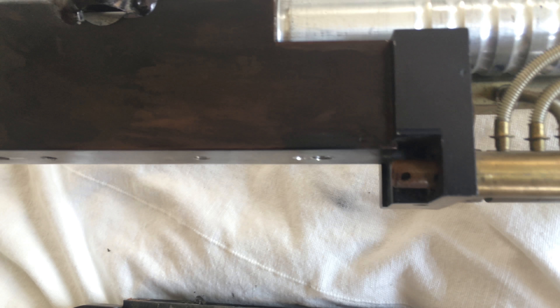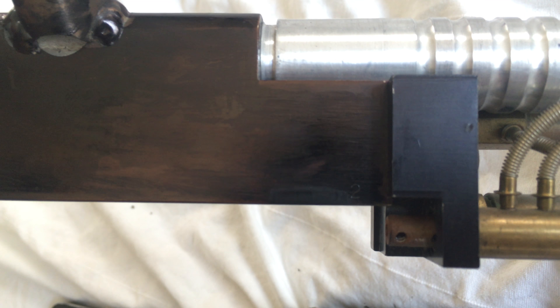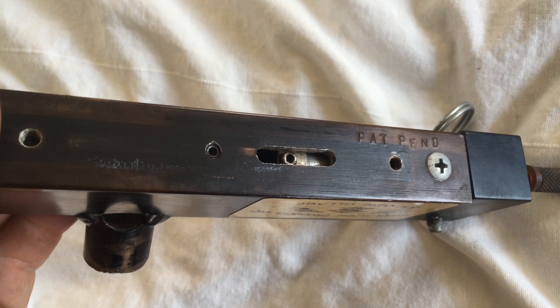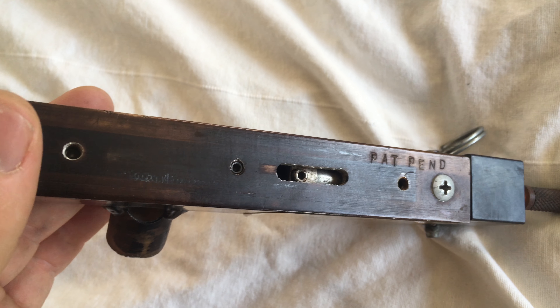Here's the Sniper one again with the vertical ASA removed. Let's see if I can focus in on the serial here. We can see that there is nothing here. Let's see if I can boost my exposure. There's nothing here other than the two. On the bottom, we have patent pending. Typically they would say WGP patent pending, but this one has only patent pending.